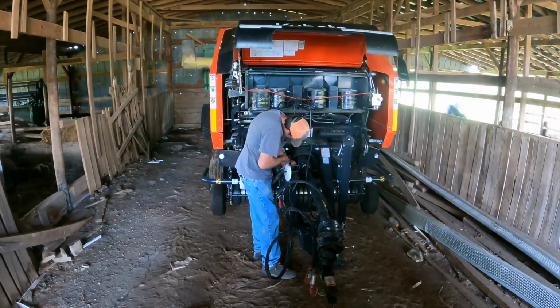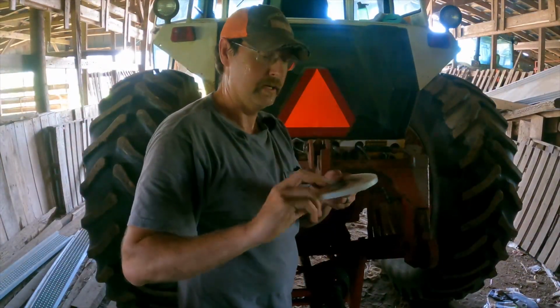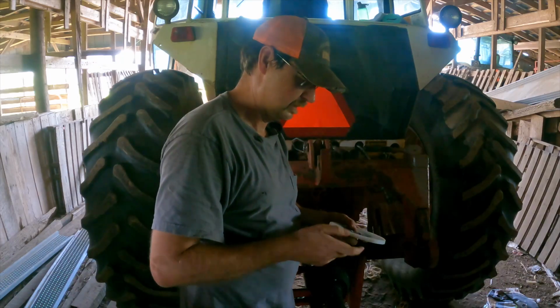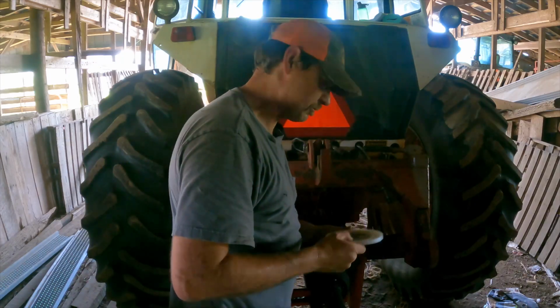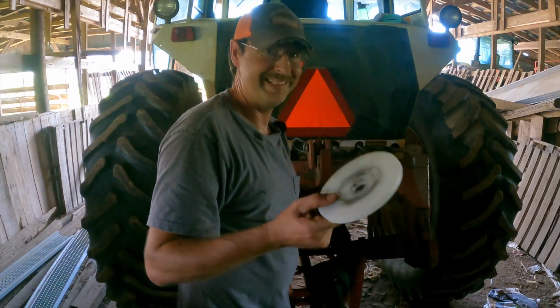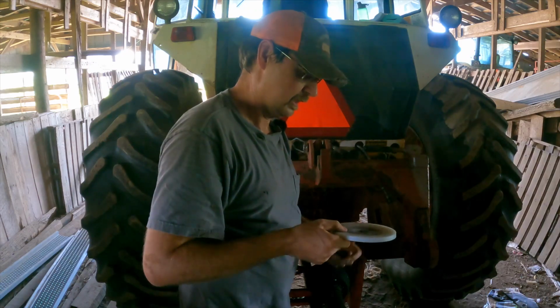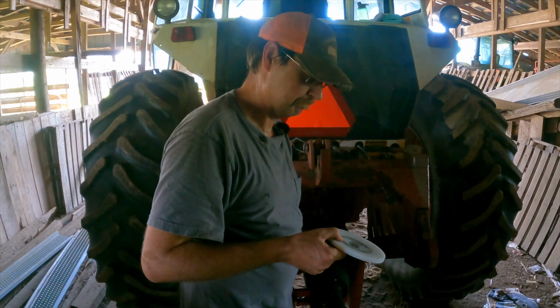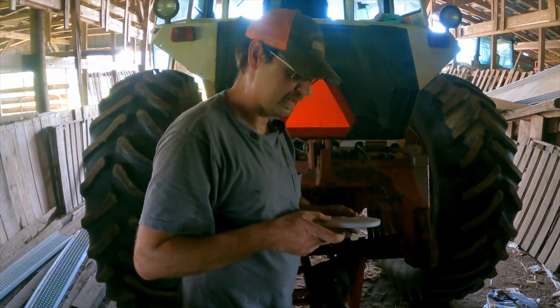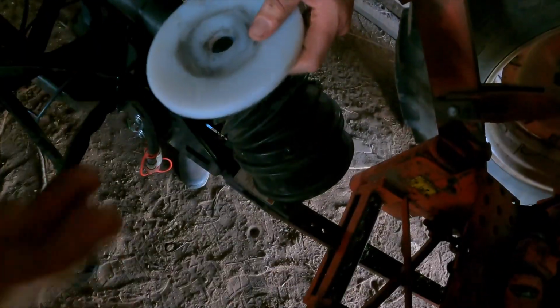How this thing looks. Don't know if I've showed anybody this yet or not, but these little poly pucks, if you ain't got them, get you one. These are drawbar savers. They keep your drawbar from wearing. Like $5. They're cheap. Come on, guys. I think maybe May West made these. I got them at the Farm Machinery Show in Louisville. They're handy. You may not have to run them on a lot of stuff, especially heavy stuff that we're going to do a lot of pulling with.